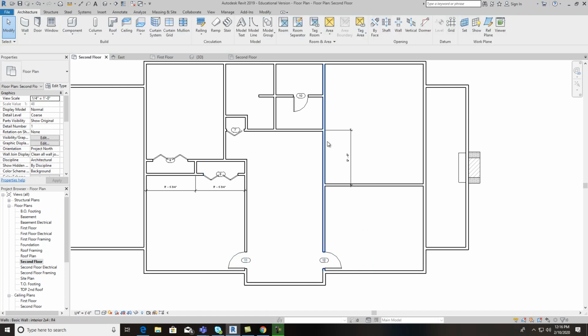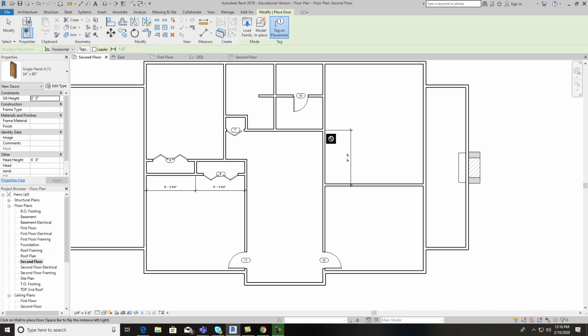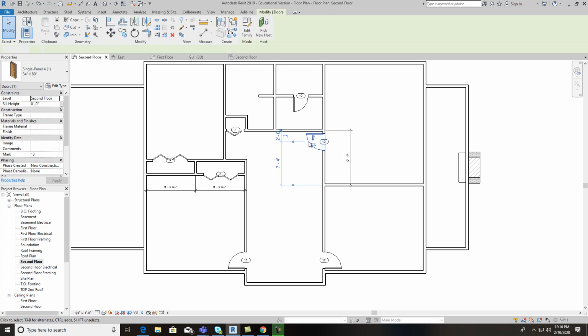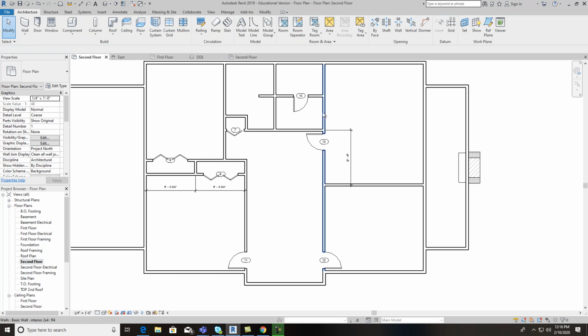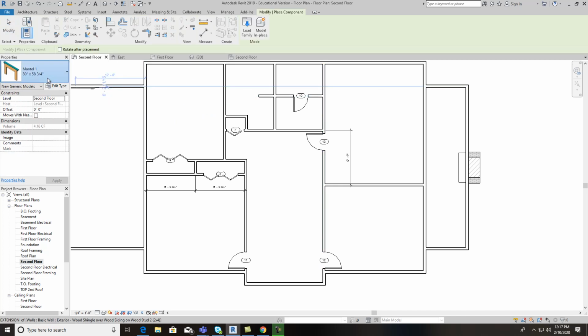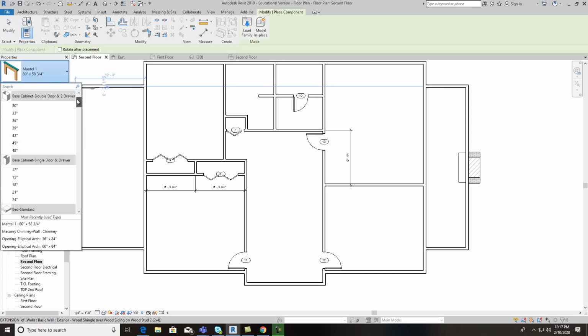And we do have another one up here. It's a 34 by 84 panel, and it's the same door. We'll put it right in there, and it's 2 foot right on the money. We're in good shape. We got one elliptical arch we got to put in, and it's a component now, folks, not a door. And we go in here and find our elliptical arch.